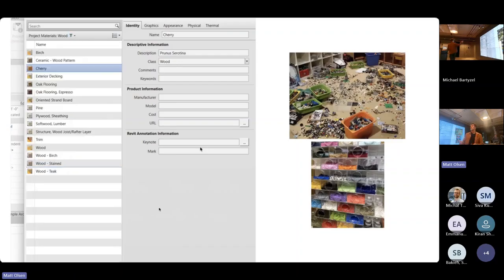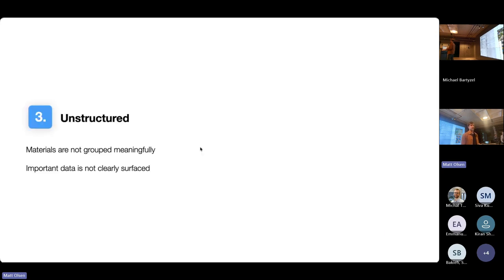And this is where we come back to that material class I mentioned earlier. This is like an inbuilt categorization system for materials, and it can be used to filter down the list, like shown here at the top. You can see it's only looking at wood materials. I actually never used that once when I was in practice, because it's just a very cumbersome UI. But this is something that we have taken from Revit and tried to push further to make it useful and use as our key organization system for materials in the library.